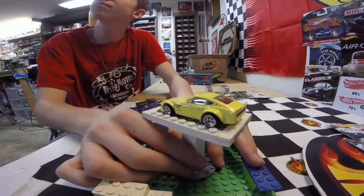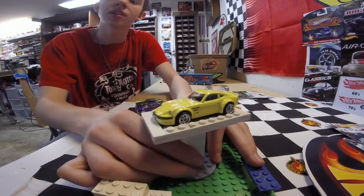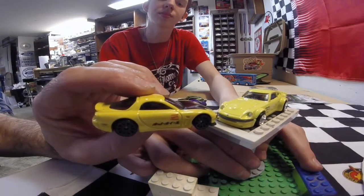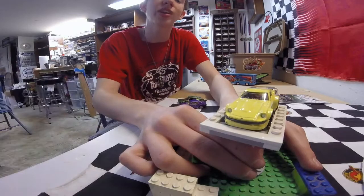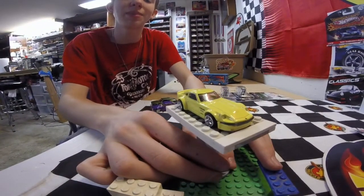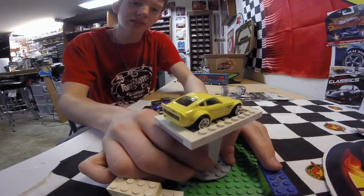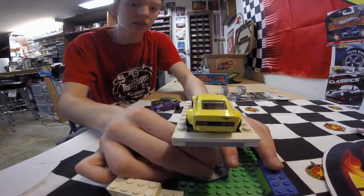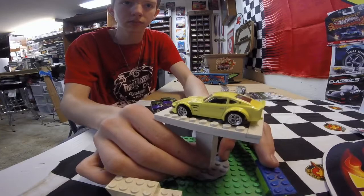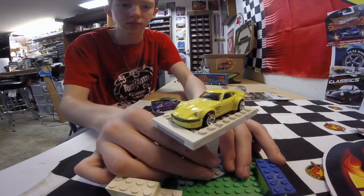We thought that maybe it would look a little better if it was more of this yellow, like the Mazda RX-3, rather than the banana, the kind of greenish yellow, but still cream yellow. But still, very beautiful car. It was cool to see this car in a premium. Still very accented, and it's cool because with the metal base, it really changes the front end look of this car.